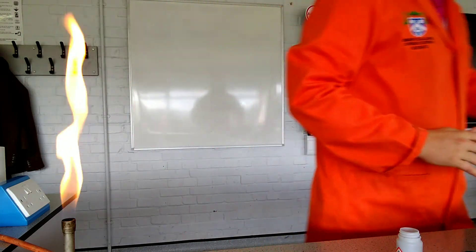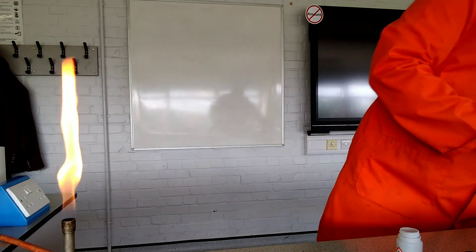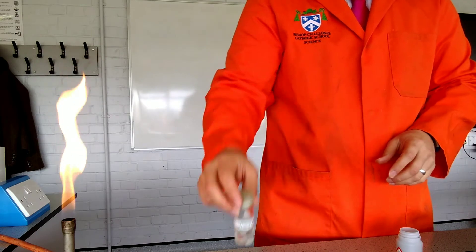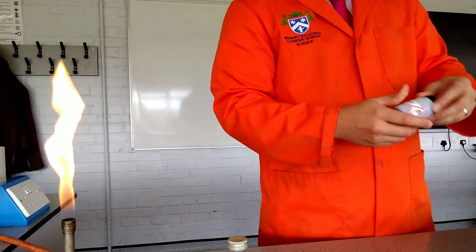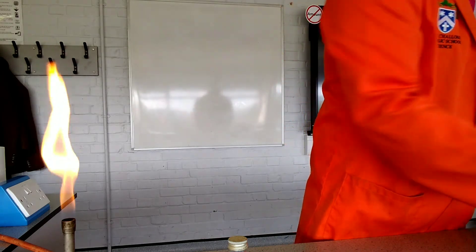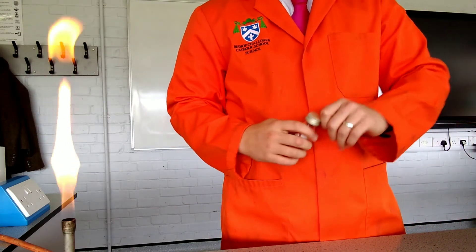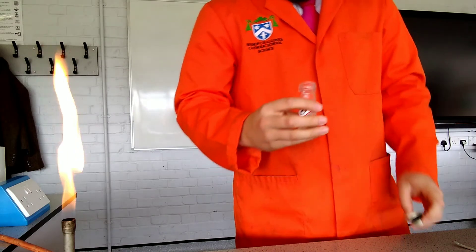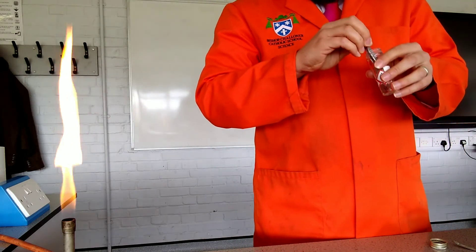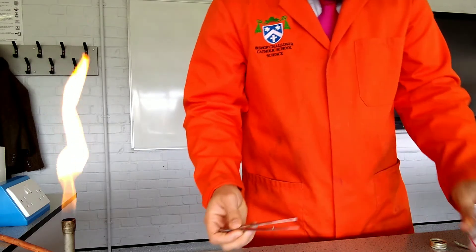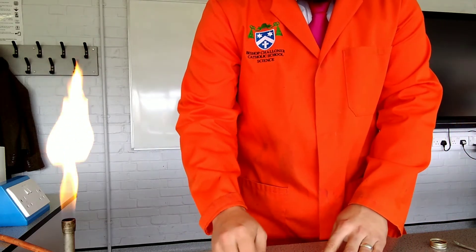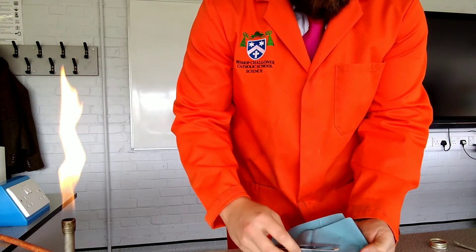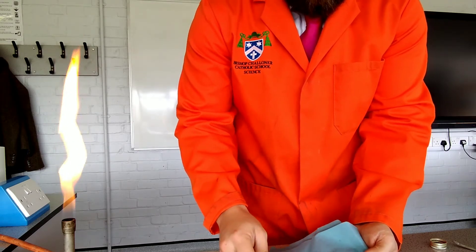Finally, we're going to look at sodium. Now, sodium is really, really reactive. So our sodium has actually been placed in some paraffin oil, and that stops it reacting with the sort of small amounts of oxygen in the air. And that's really, really important because otherwise by the time we came to do any reactions with sodium, we wouldn't have any sodium left because it would have all reacted. So what I'm going to do, first of all, is just take a tiny bit of that oil off of the sodium. So I'm just going to use this bit of blue roll here just to remove some of the paraffin oil. And I'll just show you a bit of sodium here.